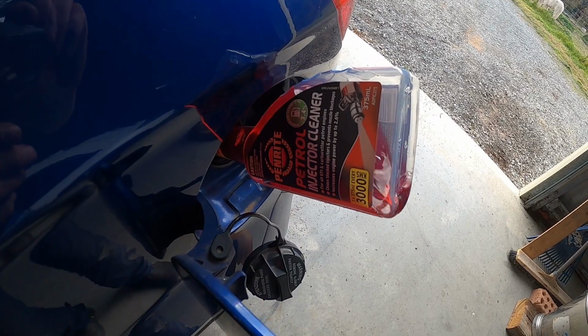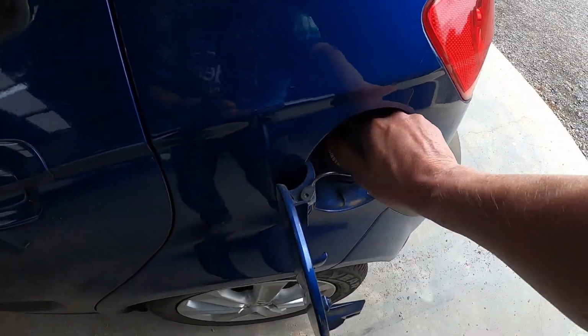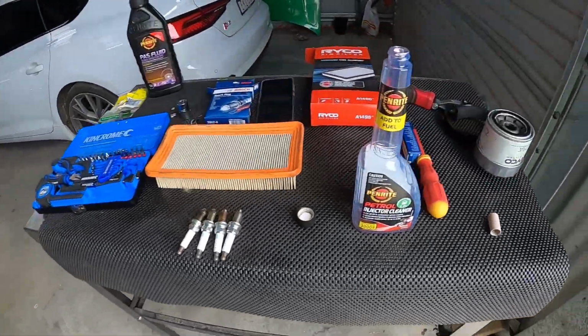Look at Old Mate. He's been on the terps all night. All right, they reckon you should use one of those bottles every 3,000 kilometres. So we're going to keep an eye on that, because we haven't had a huge amount of problem with injection issues or anything like that. But it's got to be better than not having it at all.